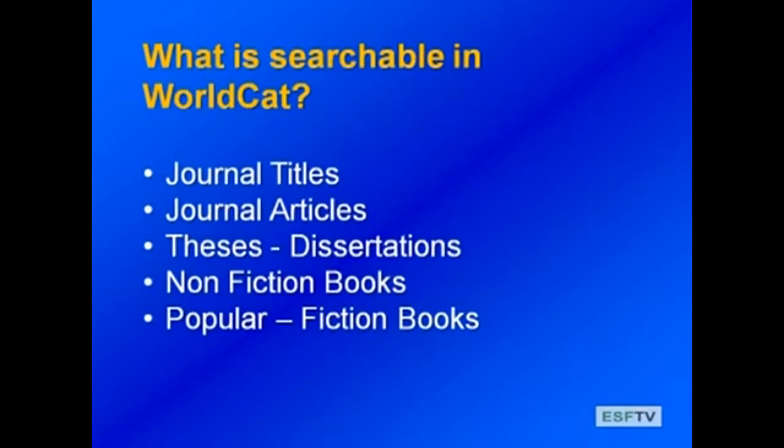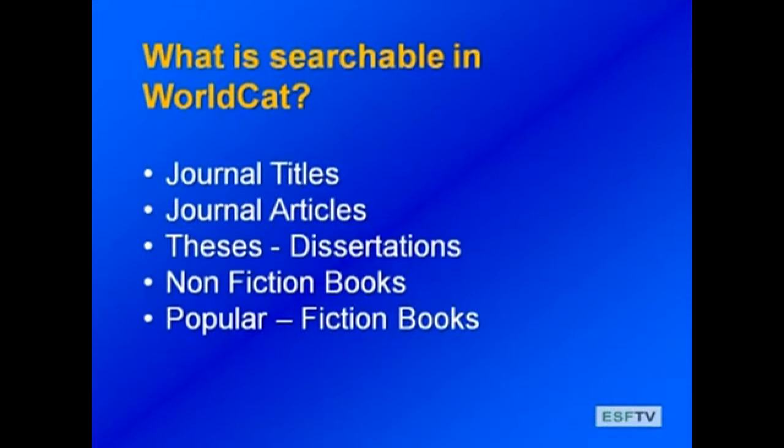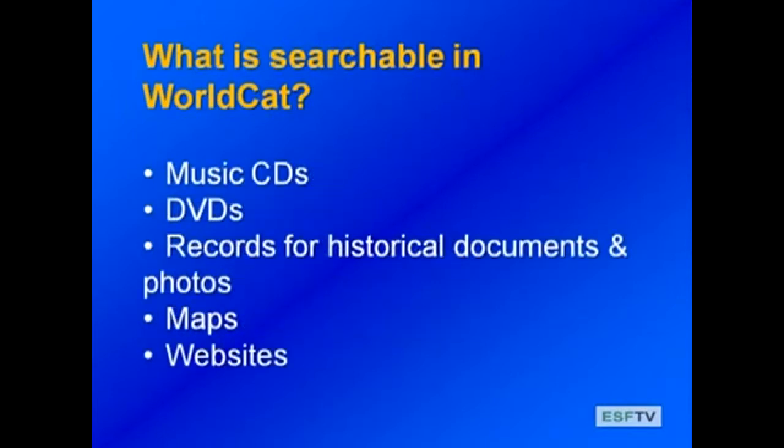The items that are in WorldCat vary from format to topic. So when you go into WorldCat, you can find everything from journals to historical materials to maps and videos and of course books. And because it's public and academic and special libraries, you can find all kinds of topics and formats. So these are just some reviews of things that you can find in WorldCat. There's lots more than just on these lists.